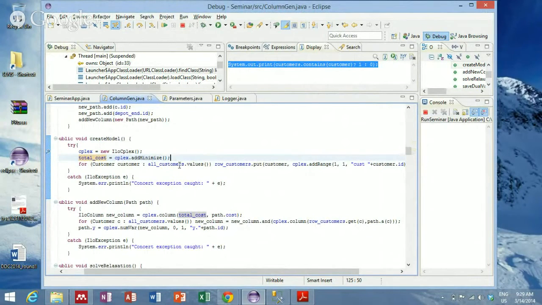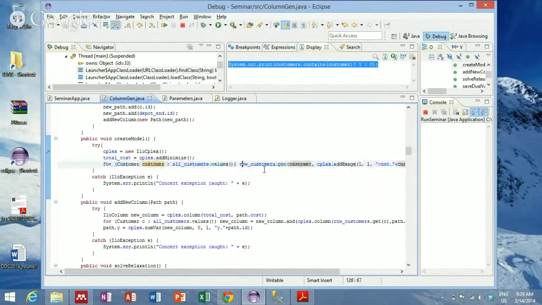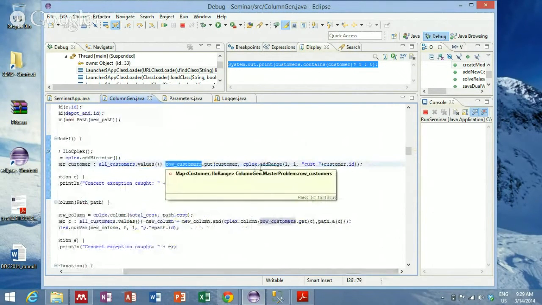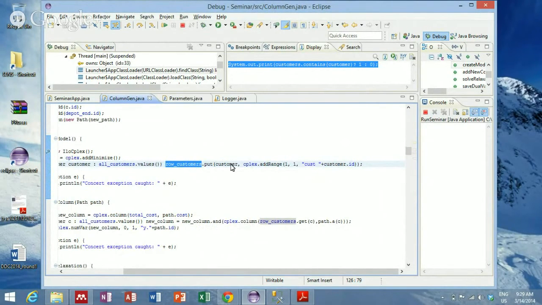And for each customer, I have an array, which is actually a map. So for each customer, and all of those customers are in this variable, I create a new constraint, which I'm going to be storing in this variable. This is an array of constraints. And here I'm creating the constraint.